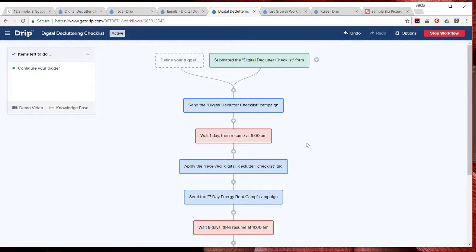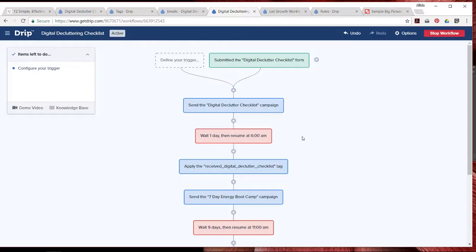And so they will have been tagged with receiving the checklist. And then I think I need to add the tag right here. Add that they completed it. It's not a campaign, so that's why I didn't add it. But if for this opt-in I had a campaign specifically for that opt-in, then I would add the digital declutter checklist campaign.